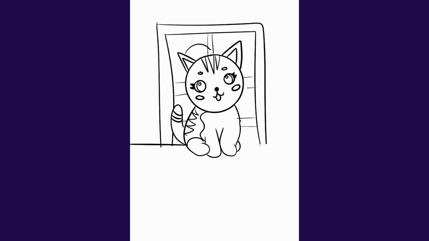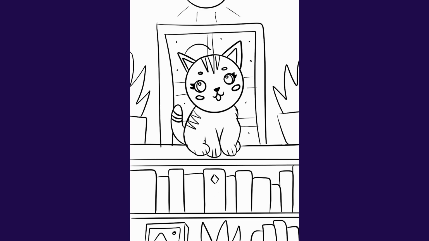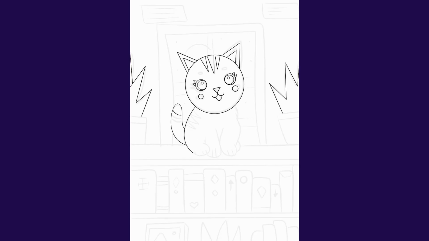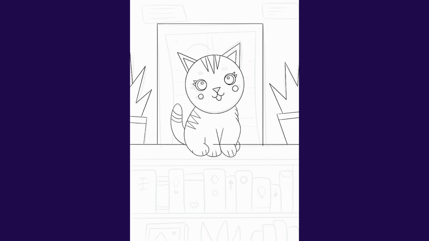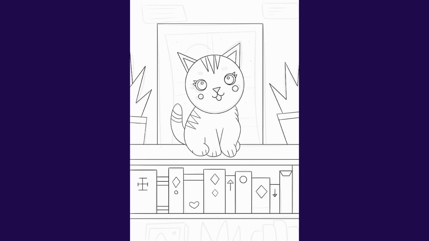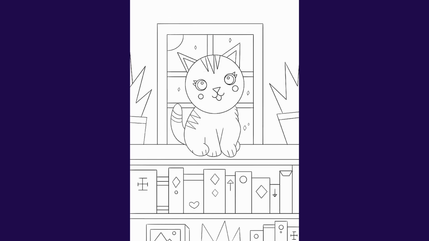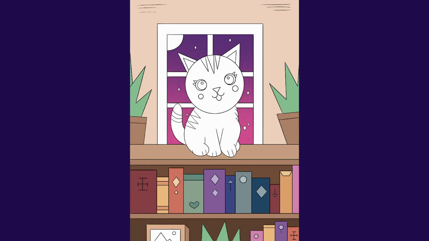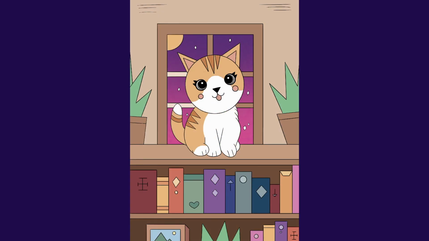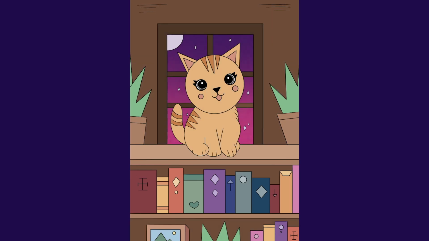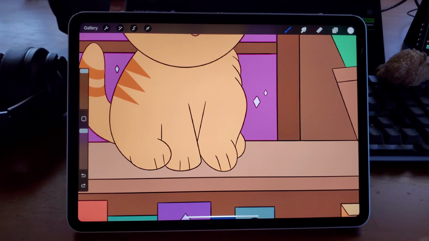So the first thing we're going to do is open Procreate and create a reference image. So I started by making a very rough outline, which I then refined and made a little bit cleaner. And throughout this entire process, I was thinking of which functions I was going to use, how I was going to use at least 35 functions, and where things were going to be placed. So I just played around with the colors, played around with the structure, stuff like that, and then I had my final reference image.